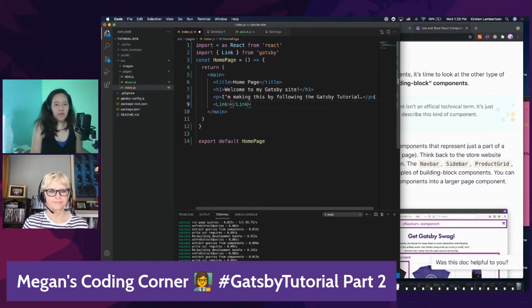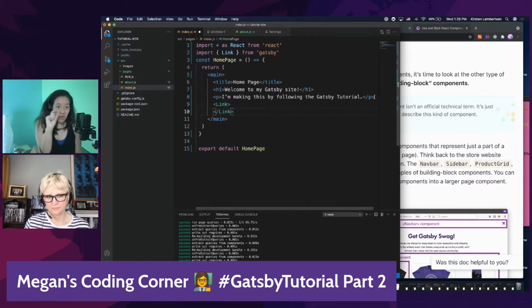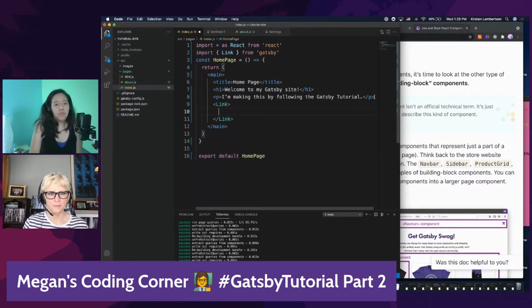Then inside of here, similar to an A tag, you'll have the text that you want to link. So we're going to add a link to our about page. You can call it about page. So this is my text that I'm going to link. Okay. And then the next thing that you're going to do is pass in something called a prop. This is sort of like an attribute in an HTML element. It's basically a property, a piece of data that you're passing into this link component.